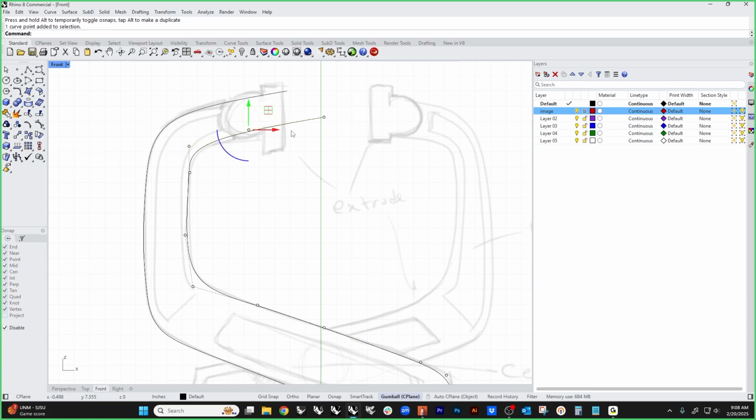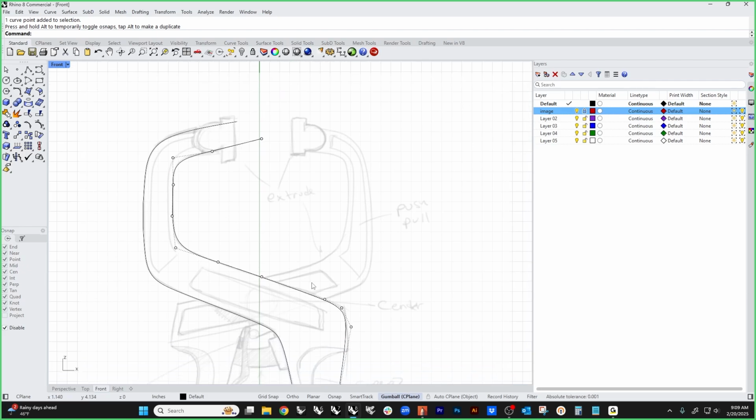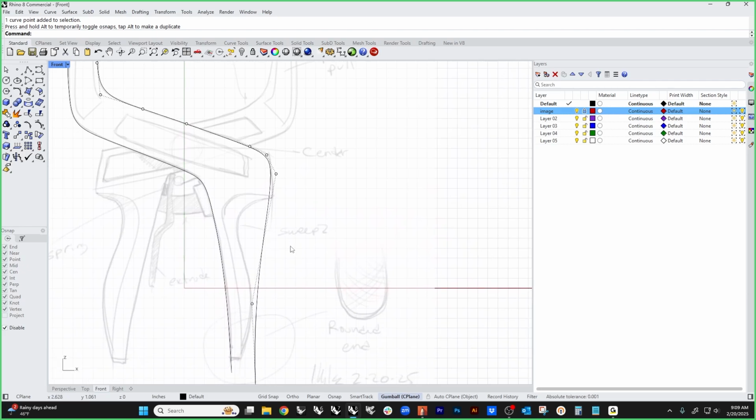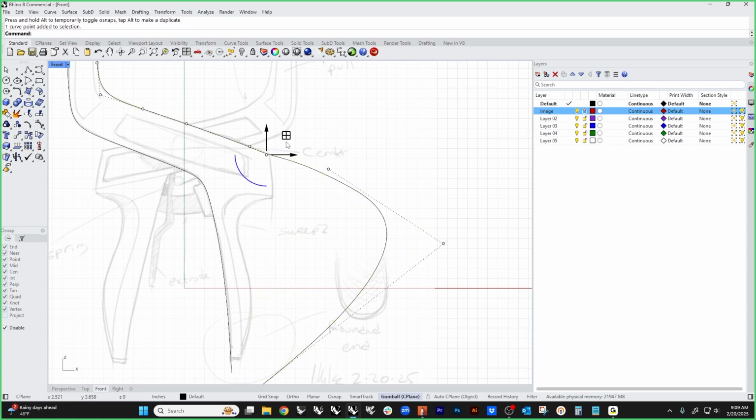a new curve. And the nice thing about this is I know that if I were to loft this curve and this curve, the parameterization between the first curve and the second curve is going to match well enough that a lofted surface is going to kind of behave itself. Oftentimes when you loft a curve that has, say, 10 points to another curve that has 50 points, the resulting loft is going to end up being kind of hot garbage, and we don't really want that.